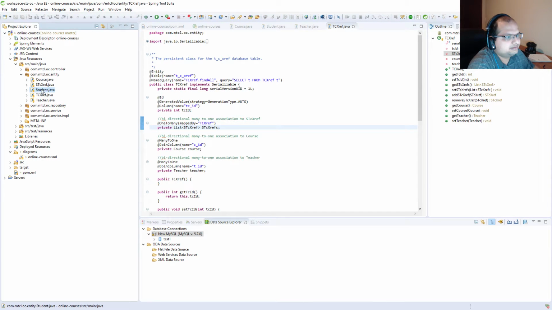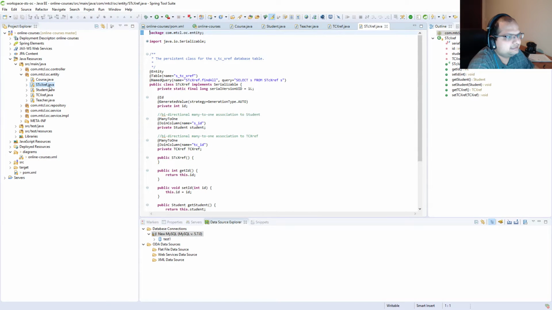So then our STCXref table will have one student object, and then it will have a many to one relationship with TCXref.